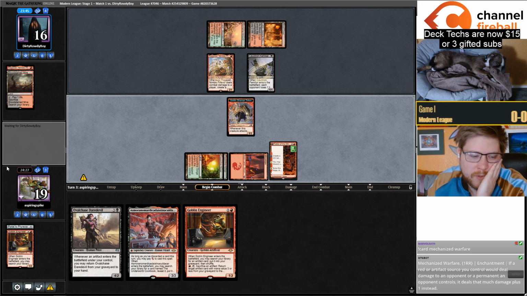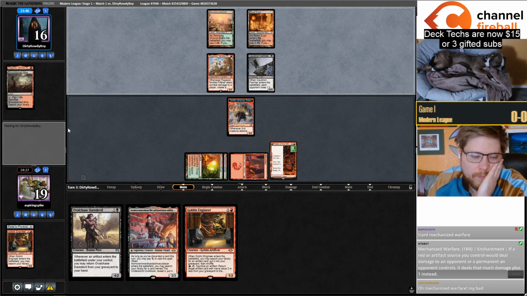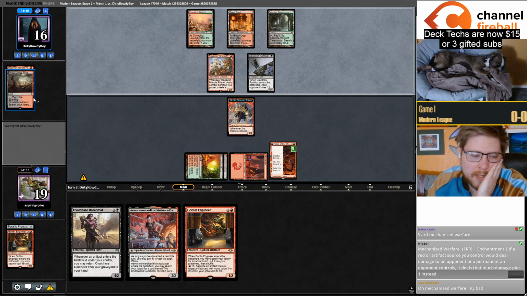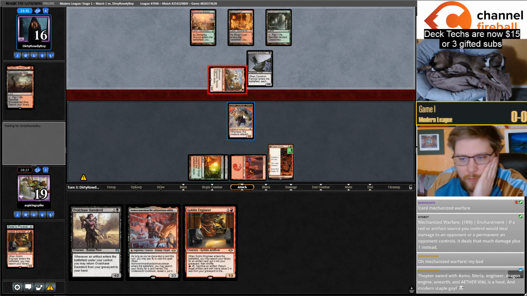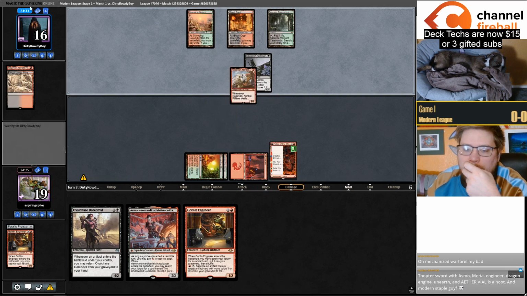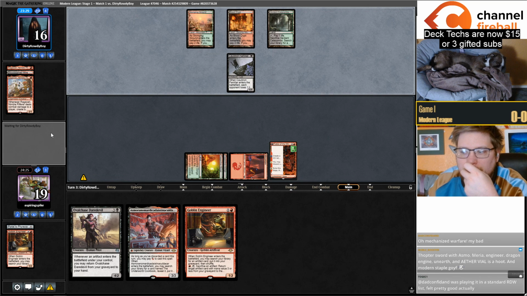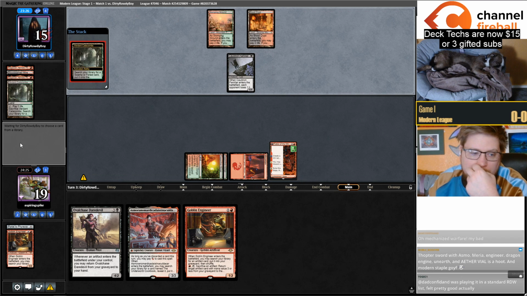If a red or artifact source you control deals damage to an opponent's permanent, it deals that much damage +1. Yeah, I remember that card was kind of on my radar going into Brothers War. It's pretty interesting. I definitely think it's interesting. It's one I haven't put much thought into, really.